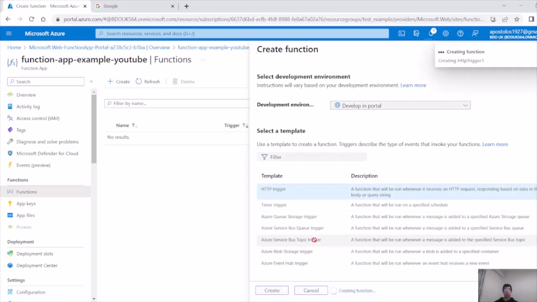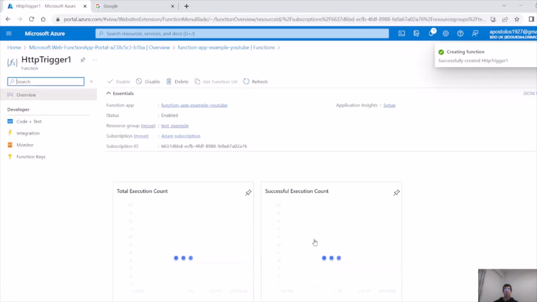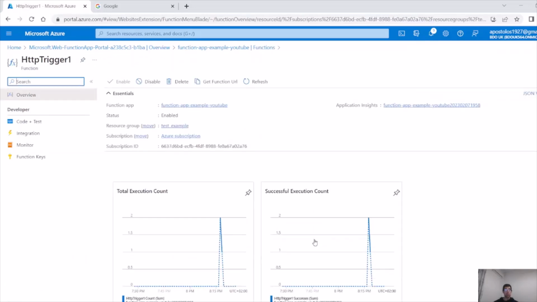Click on create, and this will create an Azure function. Now, the cool thing about that is by default, it will give you the code, a sample code, not a very advanced one, apparently. Here I have already executed another function before, that's why you see this spike here. So you won't have the spike when you first create the function.